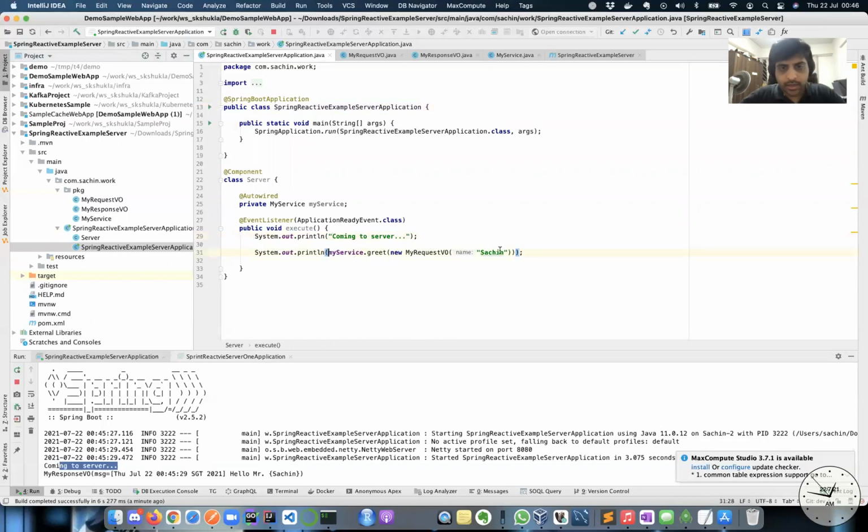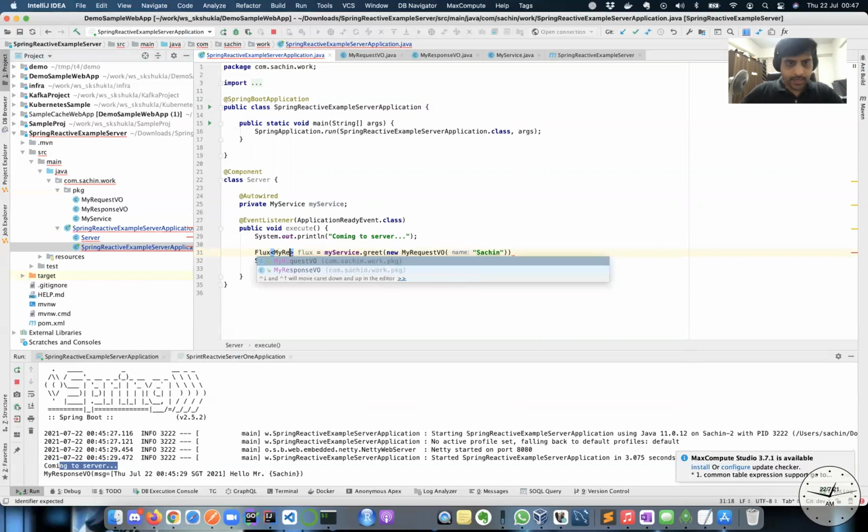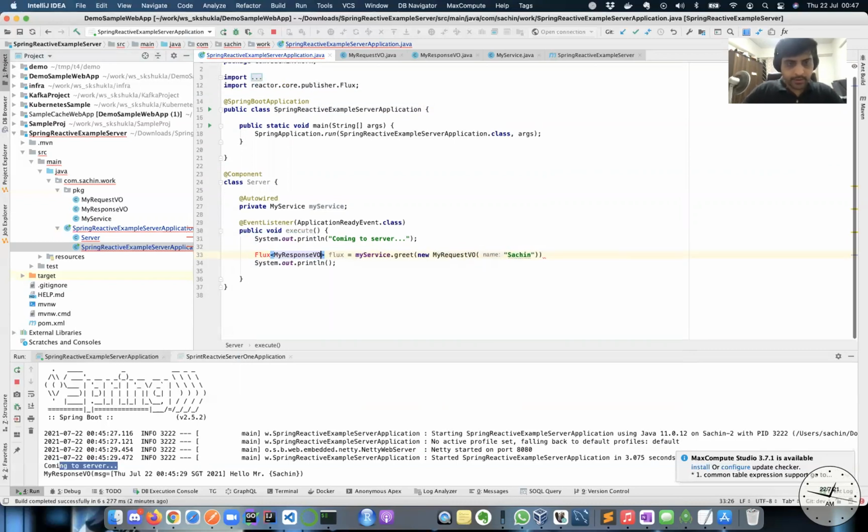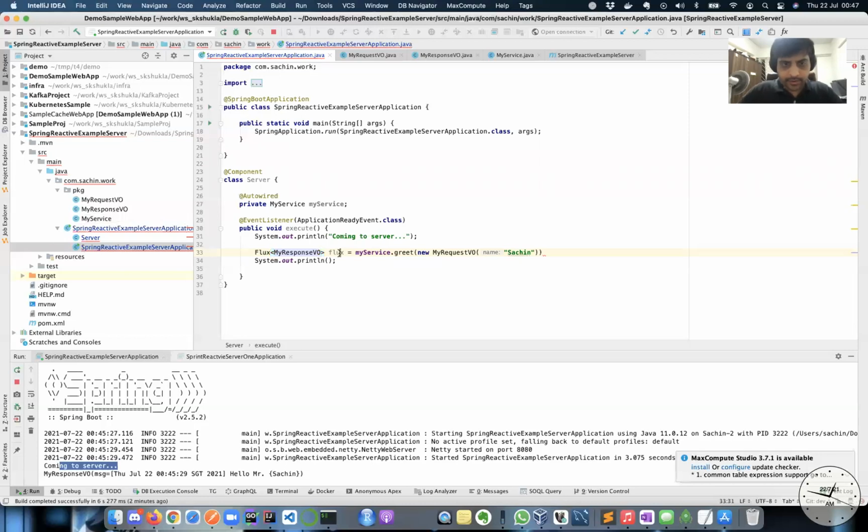Now how does it change over here? This is not going to work, just because it's not a normal object. It's a Flux, so let's hold it in an object. It's a Flux of my response. Let's import that and give it a meaningful name, fluxResponse.